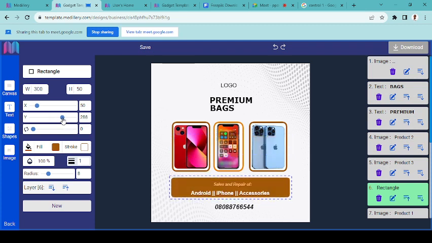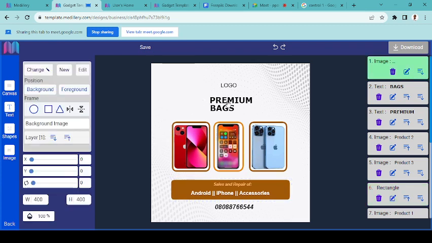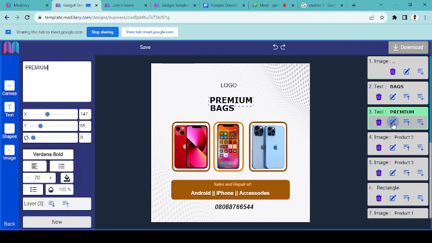So let me put that somewhere approximate. I think this works. Yeah. So now, as I was saying, if we want to change the value of our text, we just come here and select. The value of that text is right here. So premium. I can change it to something nice. Maybe Abike. I don't know. I think I like the name Abike. So I've changed the value.